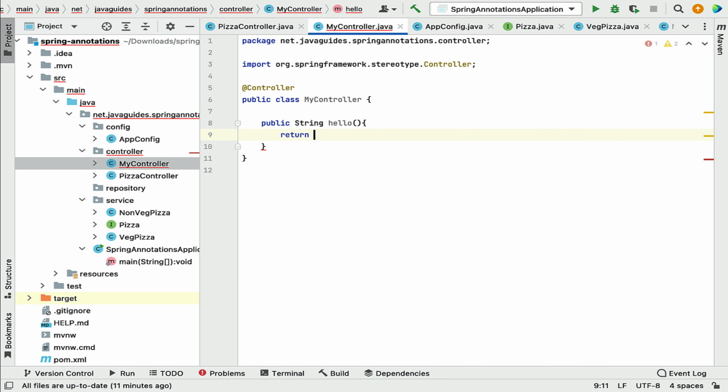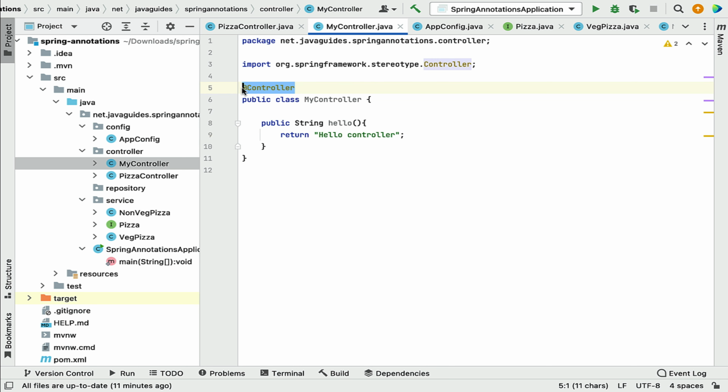Next, let us return some dummy data over here. Let us say "Hello Controller". Perfect. So we have created the MyController class, within that class we have created the hello method, it returns the "Hello Controller" string, and we have annotated this class with the @Controller annotation.